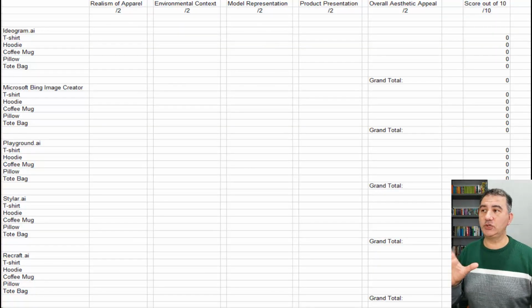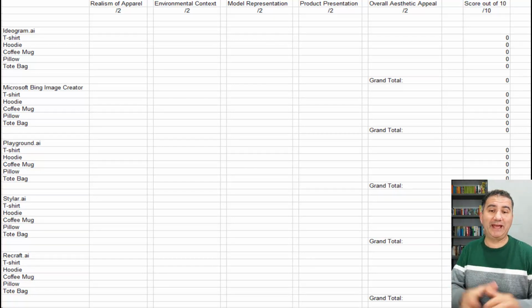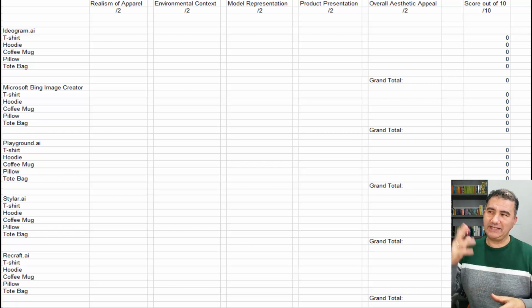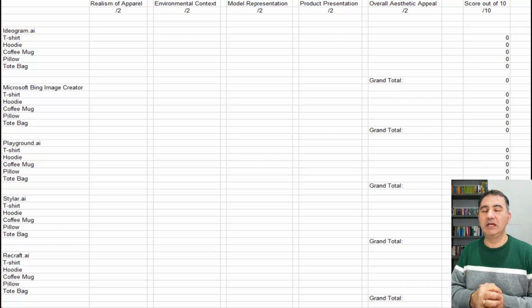So the reason why I chose these 5 platforms is that for the most part, they are free to use. Now I know that some of you are probably screaming at your screen saying, why haven't you included Leonardo.ai in this particular test as well? You're not wrong. Leonardo is a great platform, but again, Leonardo is a freemium type package where it does give you a certain number of coins. Yes, similar to Microsoft Bing, but you know what?